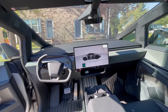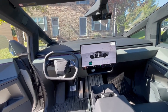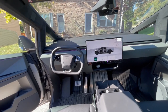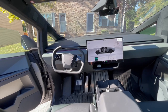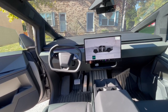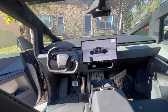My fifth dislike about the Cybertruck is the lack of an instrument panel in front of the driver. There's no heads-up display or any indicators that are in the sight of looking at the road. Every time I need to do something with the truck, I have to take my gaze off of the road and look to the right and down. And when you're old like me, those fonts are pretty hard to see even though it's a very nice and large display. I wish Tesla could correct that, especially for us older drivers that need to keep our eyes looking forward.